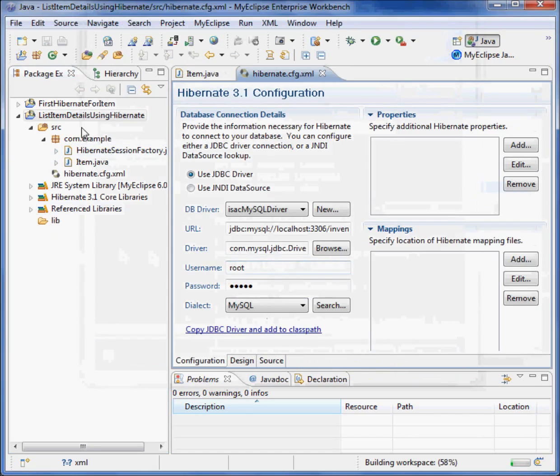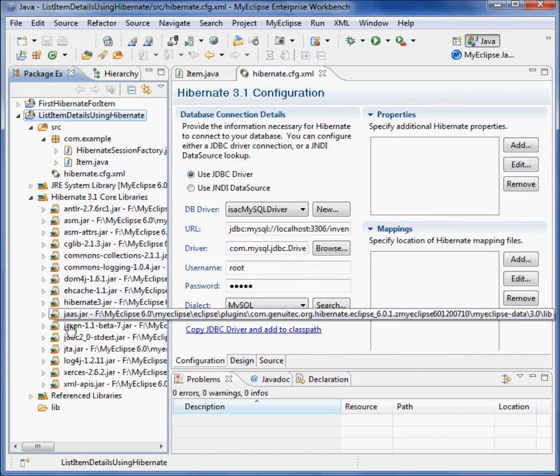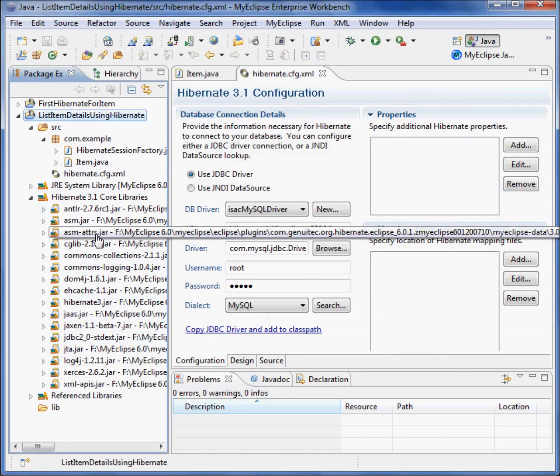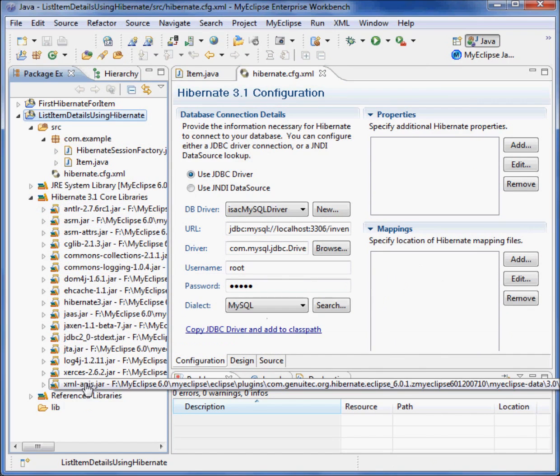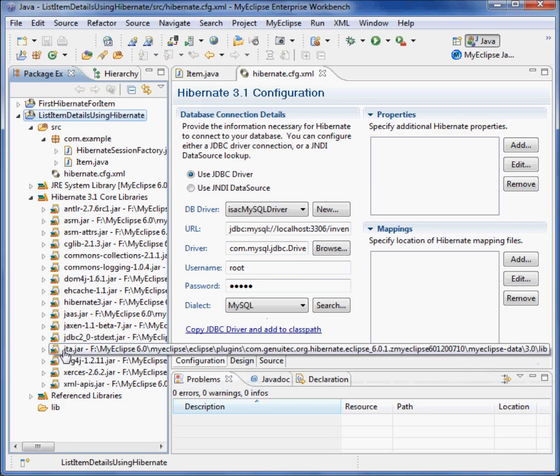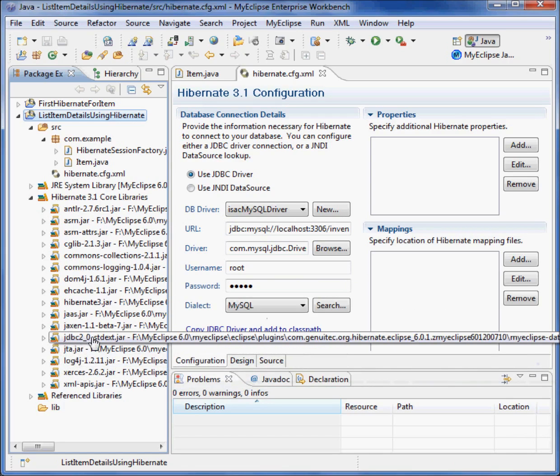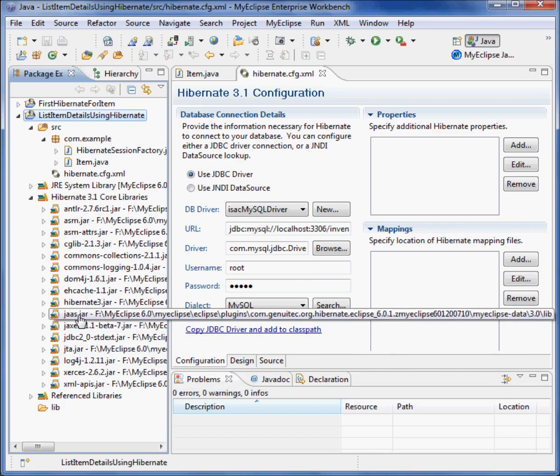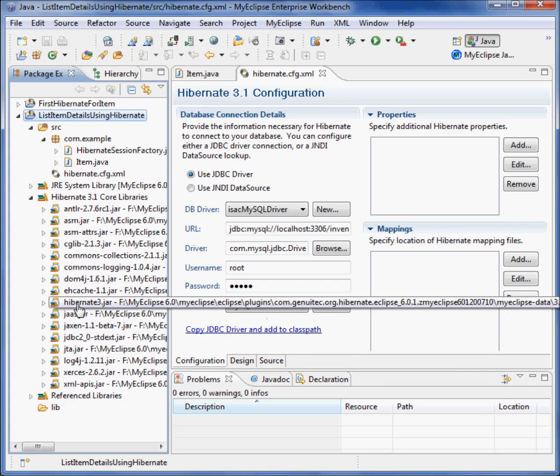Once you add Hibernate capabilities, you can see the Hibernate libraries have been added. The required libraries include XML APIs, Jersey jar, log4j, JDBC, Jackson, and Hibernate 3.jar, which has the basic Hibernate APIs.